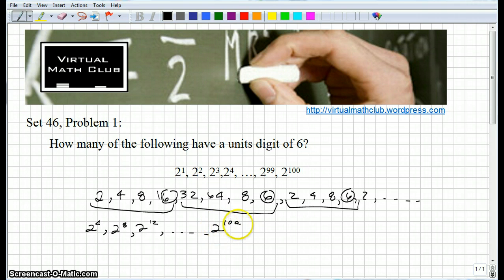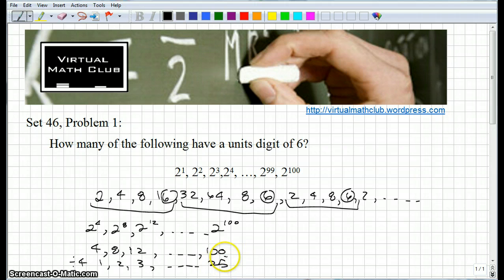I know that without even calculating it, because I really don't want to calculate it. I'm lazy. So essentially we're looking for how many numbers are in this list: 4, 8, 12, all the way up to 100. We can just divide everything by 4, and we'll still have the same number of numbers in the list, so that gives us 1, 2, 3, all the way up to 25, which is a list of counting numbers.